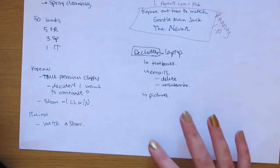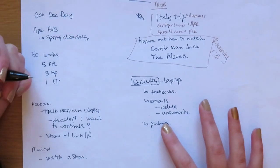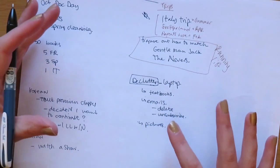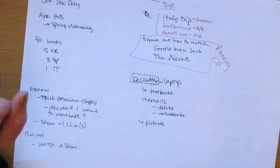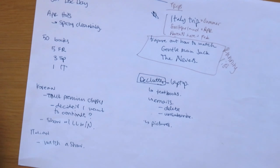So it looks like I actually don't have that many super big goals this year because this was my first pass, and then I figured I would add more things as I see how things are going, specifically seeing how things are going as we plan together today. And of course you have to re-add in the top five goals. I didn't actually repeat them over here. So let's take a look.